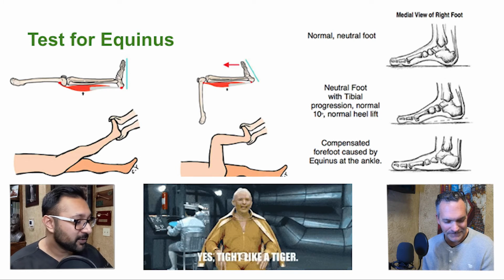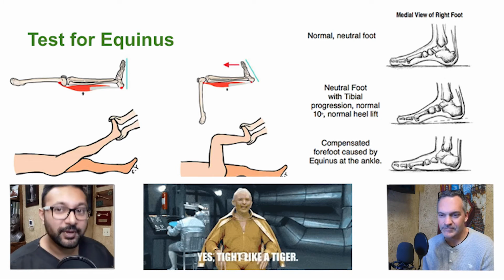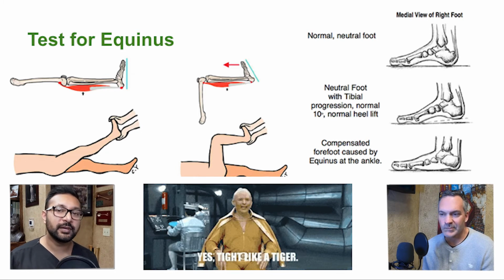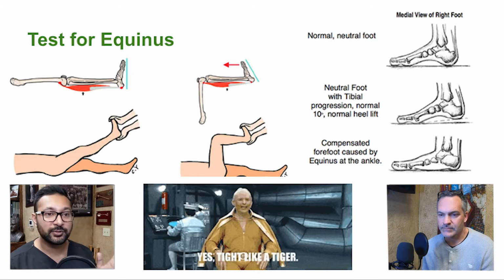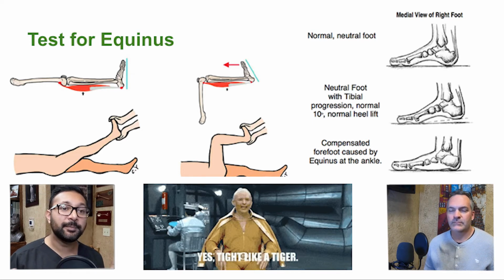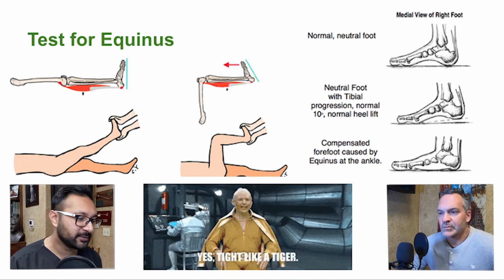So here's an example of the test that we do while you're in clinic. It's called the Silfverskiöld test. It's used to determine if the two muscle bellies of the Achilles, the gastrocnemius and the soleus, are the cause of shortness, or if it's the gastrocnemius. And more often than not, it's usually the gastrocnemius. So when we do this test, we're able to tell if it's caused by the gastrocnemius muscle, because when you flex your knee and we test it, you're getting great ankle dorsiflexion. But if you have a straight knee and you have a limited dorsiflexion, then we know that the component that's too tight is the gastrocnemius muscle.